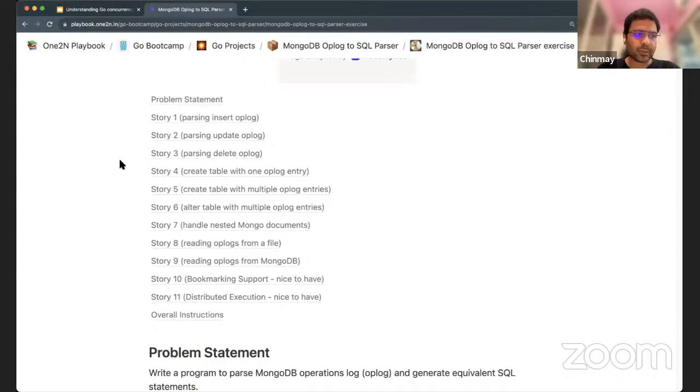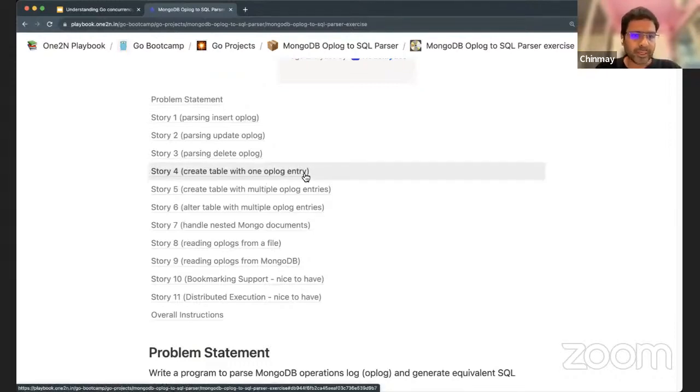We'll not worry about the creation of tables and schemas just yet. Again, to keep things simple, we'll do that later in the other stories where we create a table where there is one oplog entry, we create table when we are passing multiple oplogs, etc. Right? So these are the first 9 stories is what we're going to cover in these overall 3 sessions.